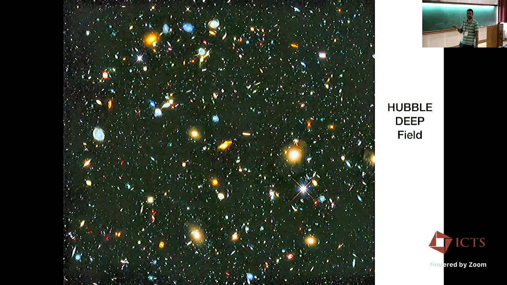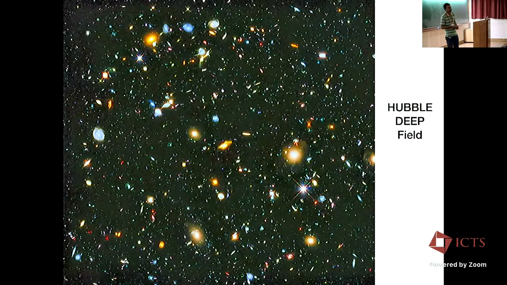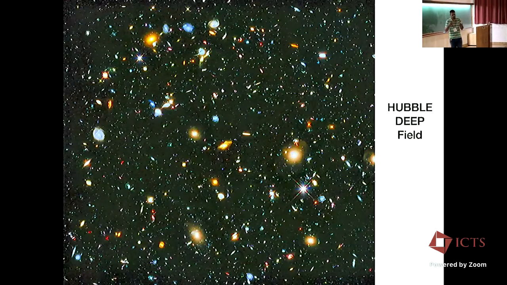What is this field? What is a deep field? Imagine you go to a dark region and you look at a certain part of the sky. When you just start looking, you'll not see much. But as you stare at the sky, you start to see more and more as your eye gets adjusted to it. But there is a fixed amount of exposure time which your eye can take, and after that, you'll not see any deeper. As you look at things longer, you collect more and more photons. The same thing you can do with a telescope, but you can do it for a much longer time.